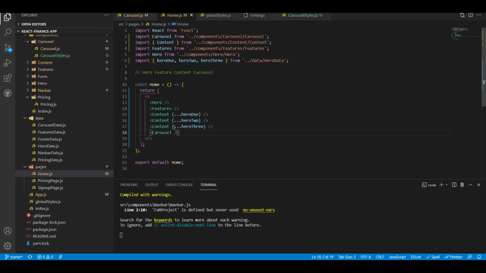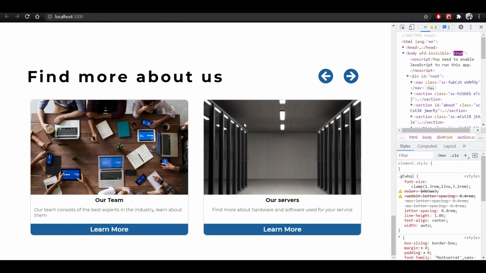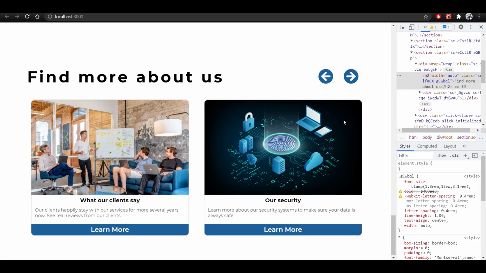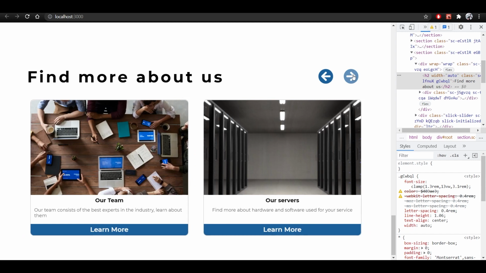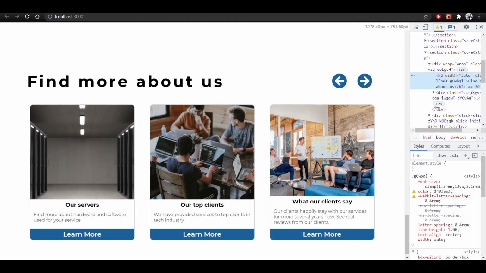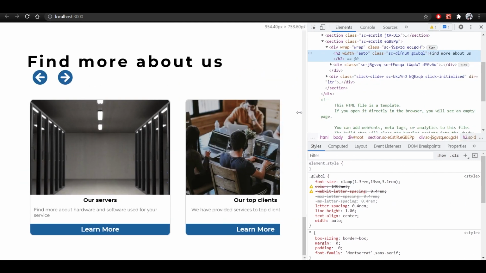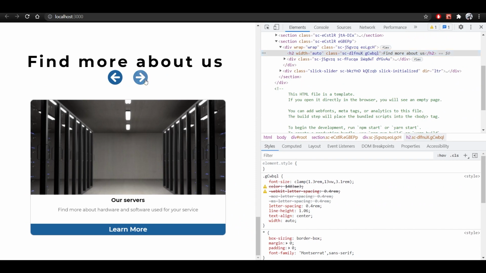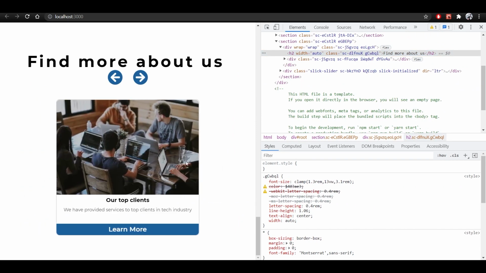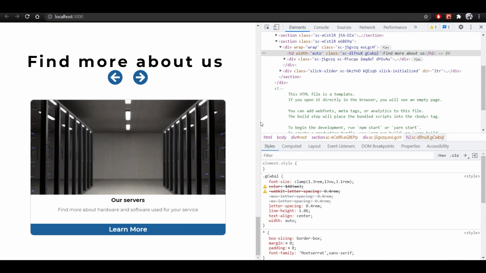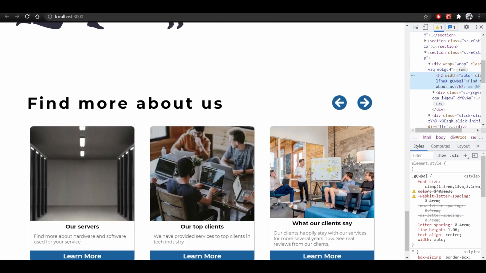So I have added my carousel into my home.js, and if I go back to my website, you can already see it's there. I'm going to restart it just in case, and then we can see that it's actually working and it's being responsive if I try to make it bigger or I try to make it smaller to 1 card, and we can still drag it. We can use our mouse as well, and yeah, that's it. So now I'm going to quickly finish up my sign up form and the pricing section.